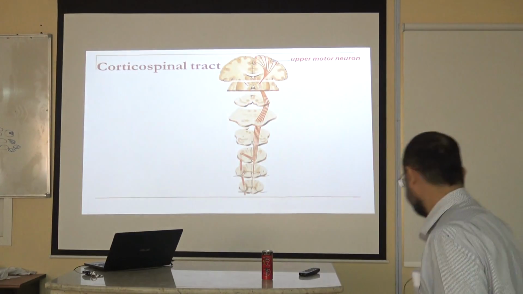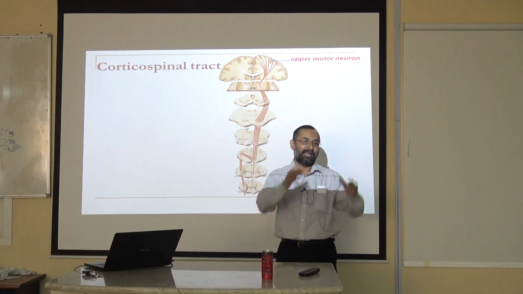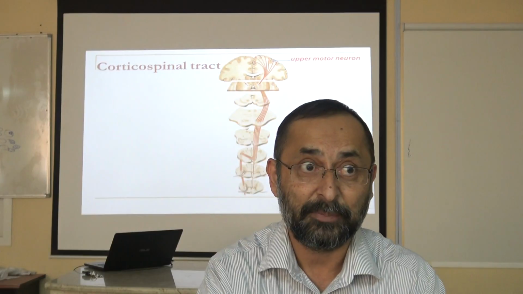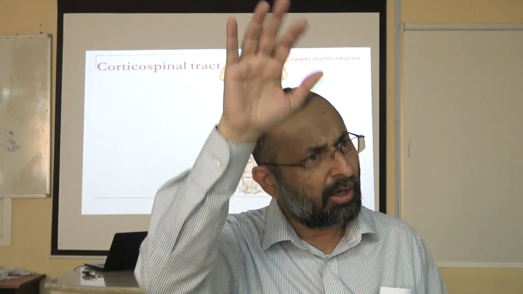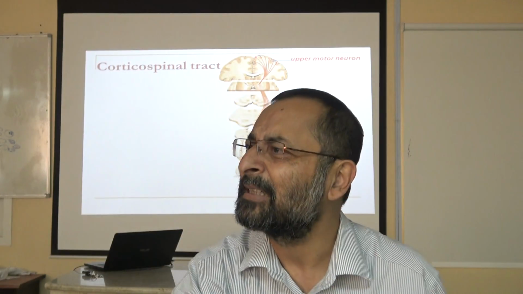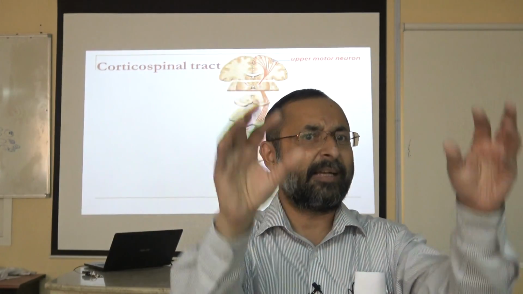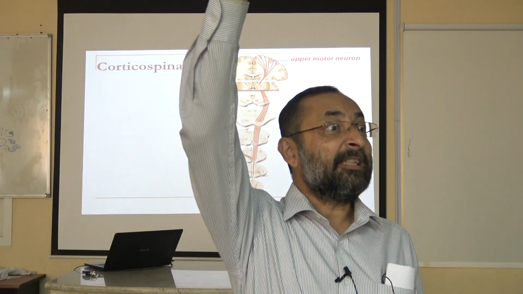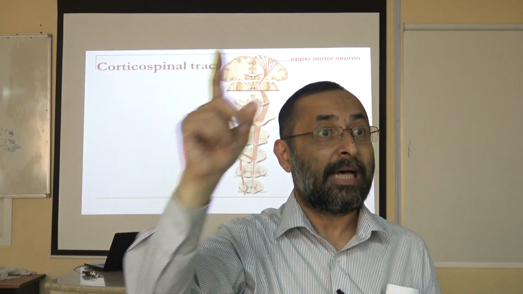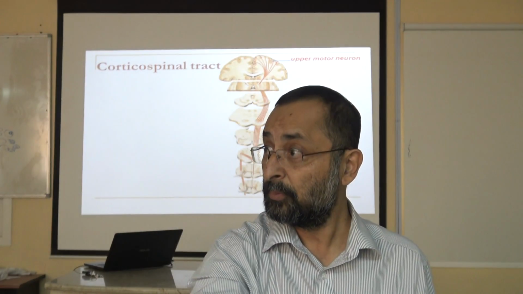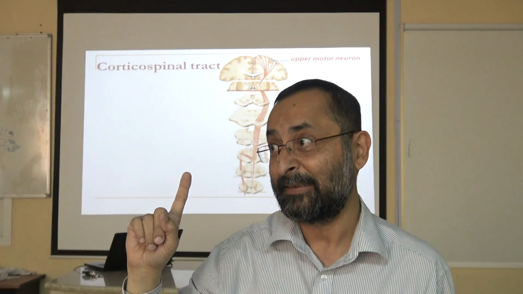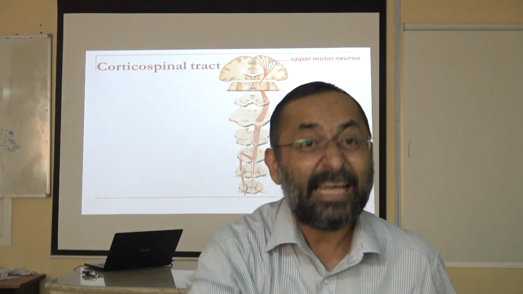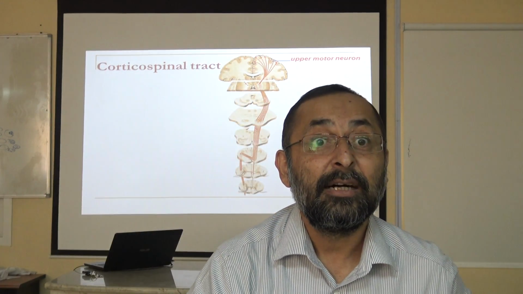All clear? Great. Finally, when this tract comes down in the spinal cord, please be careful. It is supplying all levels of the spinal cord: cervical, thoracic, lumbar, sacral. Some fibers will end in cervical and thoracic, some will end in this one like this. Now, these fibers are coming from upper motor neurons. Tell me, true? It's coming from upper motor neurons directly, without any synapse, right? No synapse. Long fibers. They will synapse with lower motor neurons now.